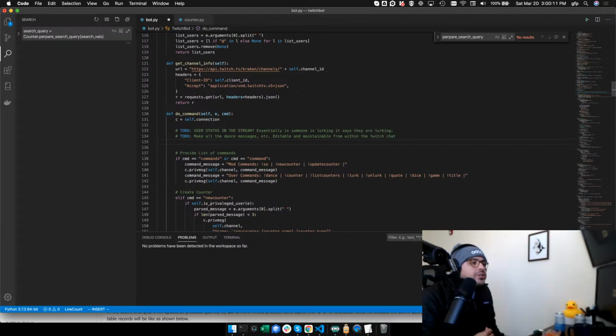Oh, sayings table. To do. Streamer sayings table. So for example, someone can add a saying and then you could say retrieve saying and it basically replies with the saying. That's another one.